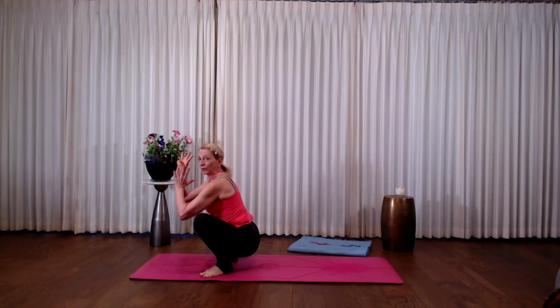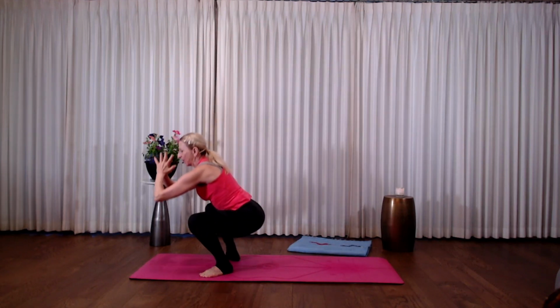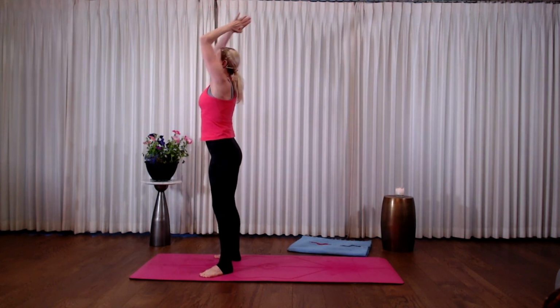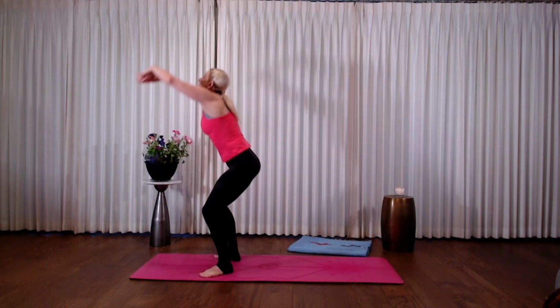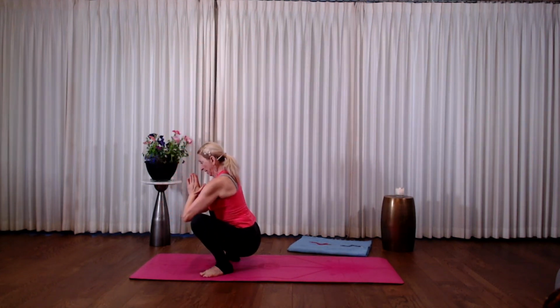Now 3 in a row. Rise up, breathe in. Hook your thumbs and open your front body on top. Exhale, come back down. Inhale, rise up, breathe in. Exhale, come back down. One more time. Rise up, breathe in, open and expand your front body. Now come back down and hold. Now hold right here and close your eyes with a pause.